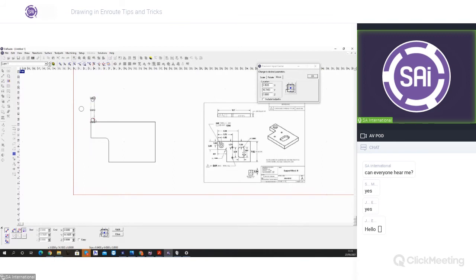All right, let me just move that back here. And then we'll move relative from this point, and we'll snap that on the edge right here. And then, again, if we choose to move relative from this point, we can simply put in those measurements that we have here and here.